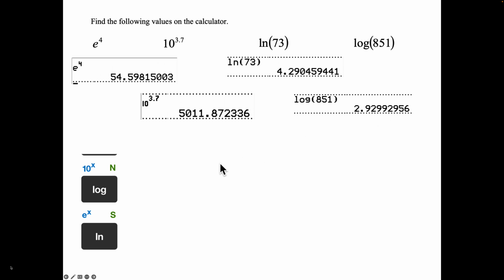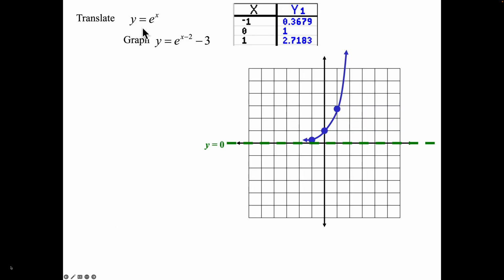So if I wanted to graph base E, again, here's my table. My 3 graphing points, -1, 0, and 1 for x. The 0.3679, that's your 1 over E. Here's your common point. This is 1 comma e as a decimal representation. So again, just those 3 points and your horizontal asymptote.